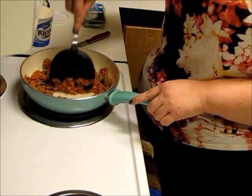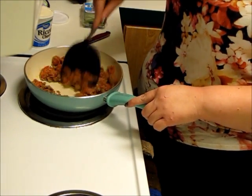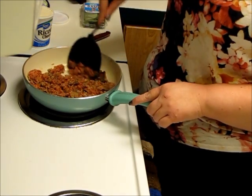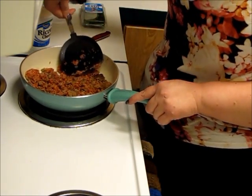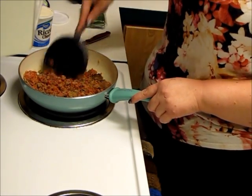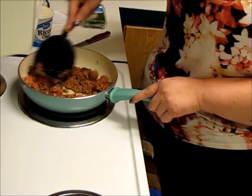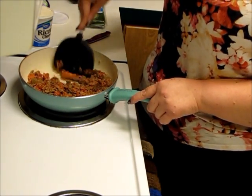Got the spaghetti squash in the oven. I have a different spatula I like using, but it is dirty currently, and I guess I could wash it, but I just grabbed this one kind of in a hurry.